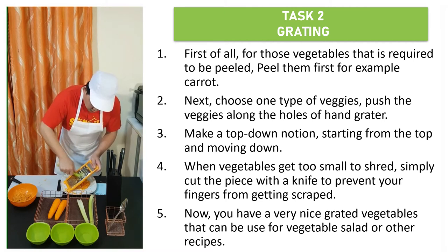Please be careful, wash your hands to prevent any injuries.